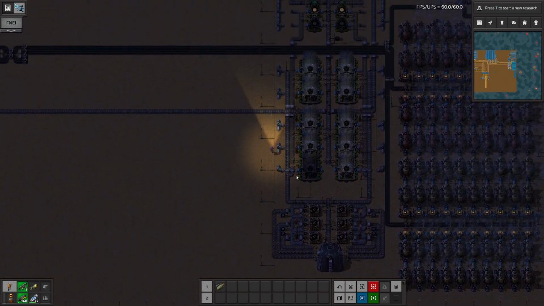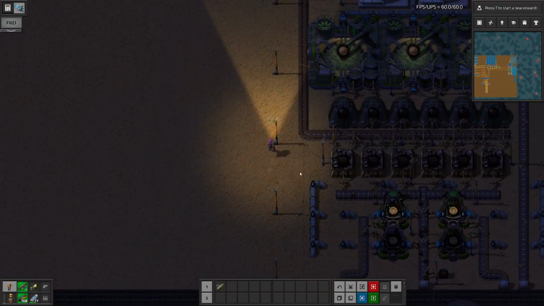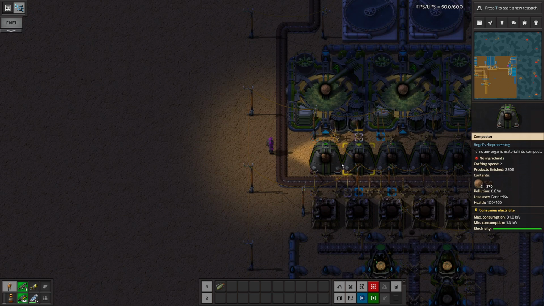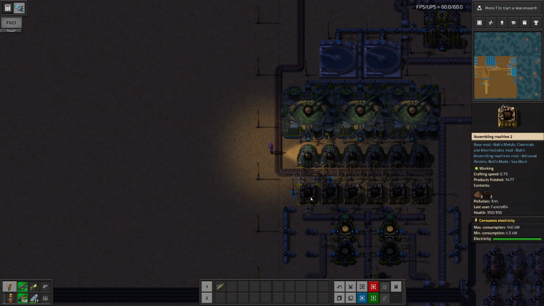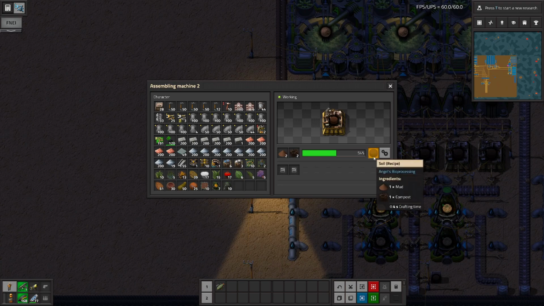So we'll go all the way up here to the top. And the first thing we need, of course, we need compost. In order to make compost, we need brown algae. Now I'm going to have to add some more composters because these are backed up. Or actually, I'm probably just going to have to add some more factories. So we take the compost, we add it to mud. That's going to give us soil.